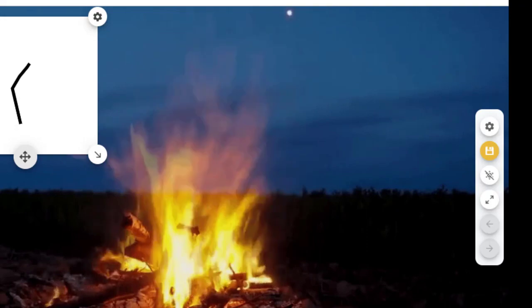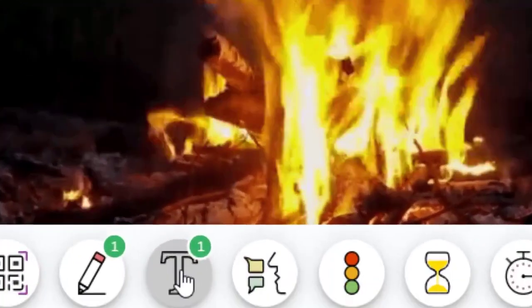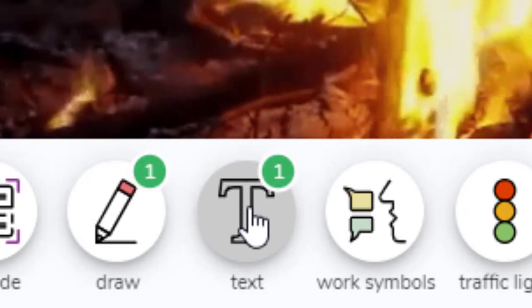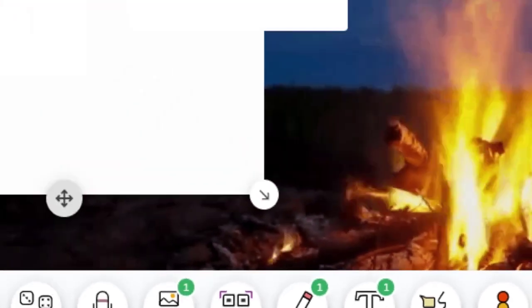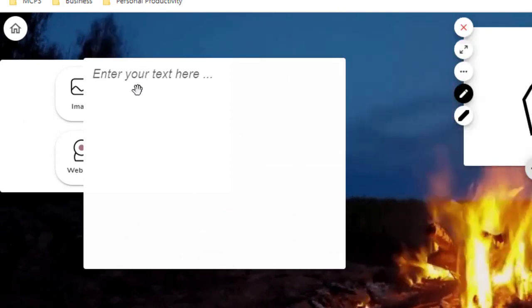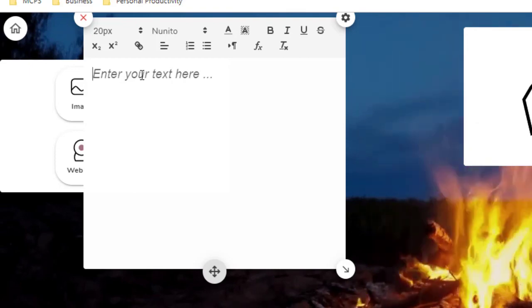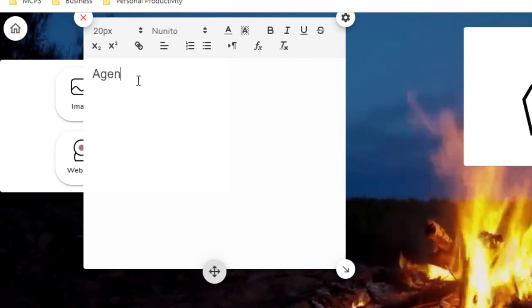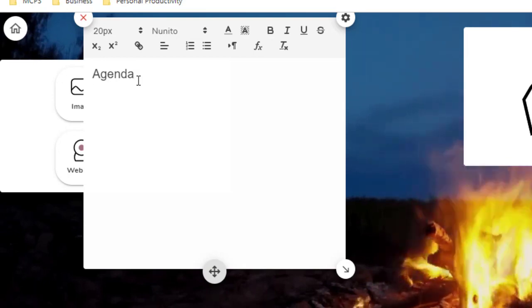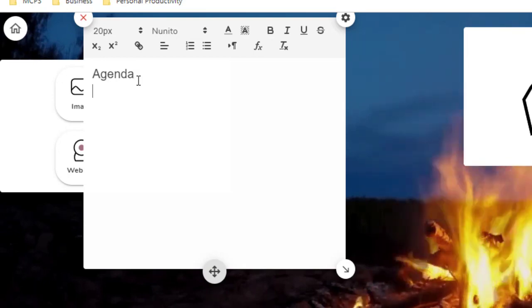They're great. Now, if you're like most teachers, you want to put an agenda on the board, on the projector. Right here in Classroom Screen, you can literally type in your agenda. You can copy paste, you can change it for each class. So you can do something like that. You can add links. It's really, really great.